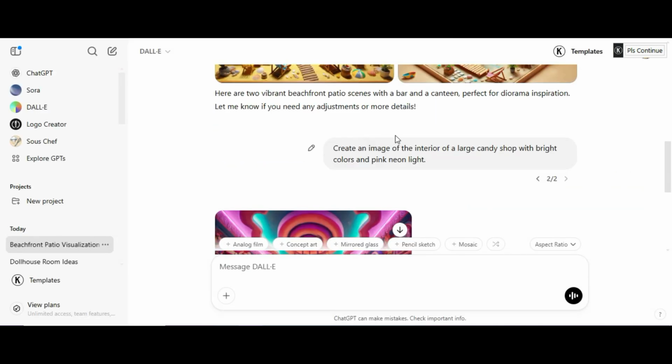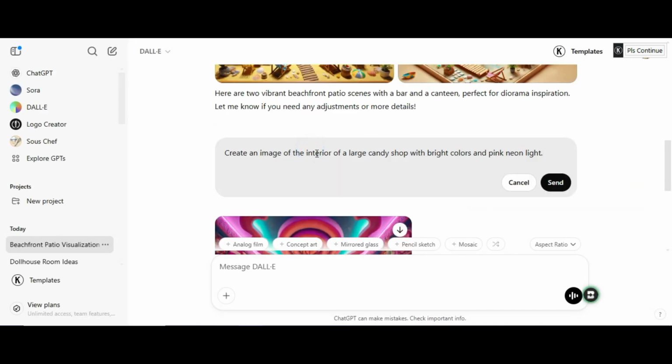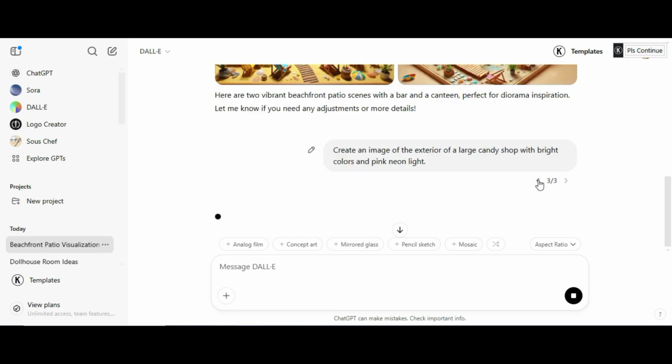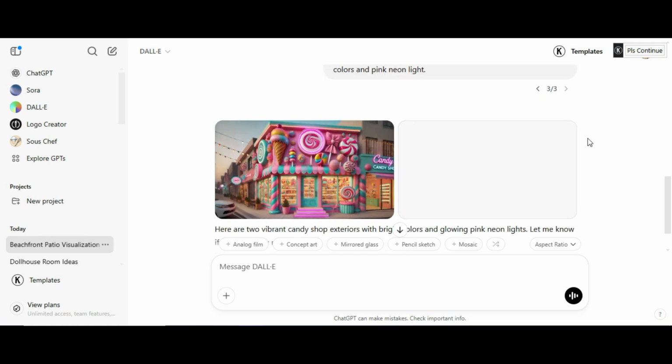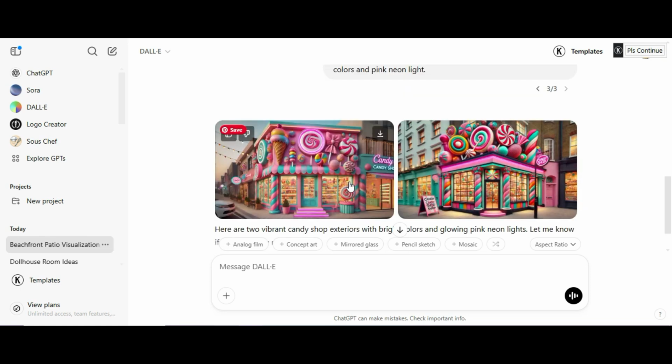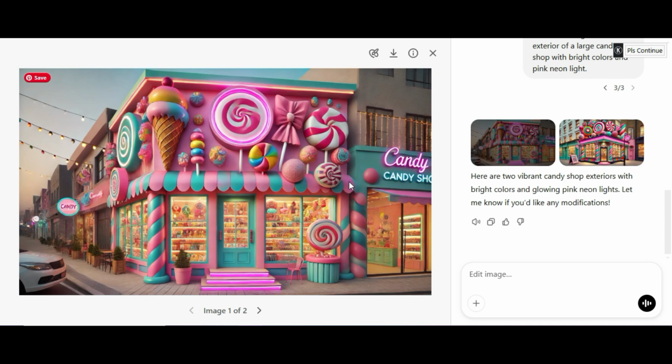Just for fun, instead of the interior, let's look at the exterior, because I haven't even touched that yet. I'm just really curious. Oh, wow. These are really nice. I'm going to have to rethink my exterior.